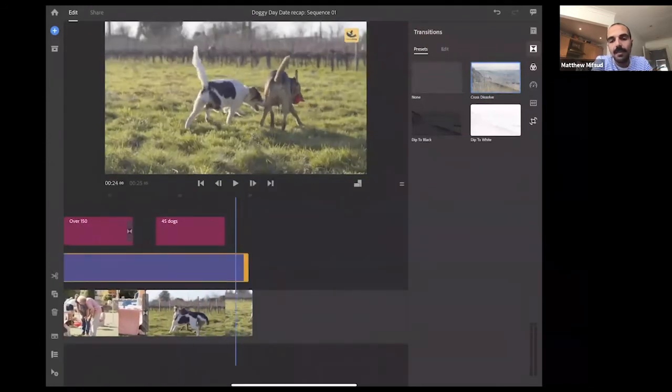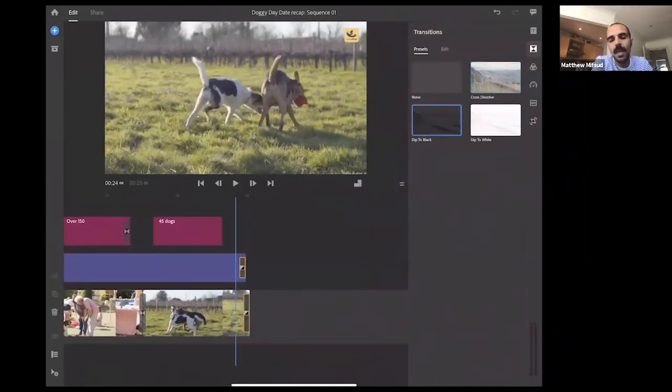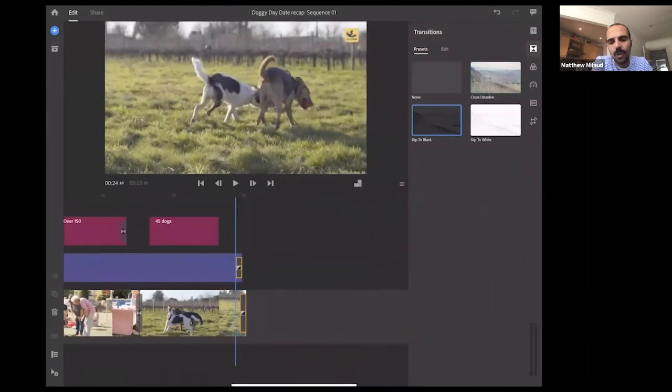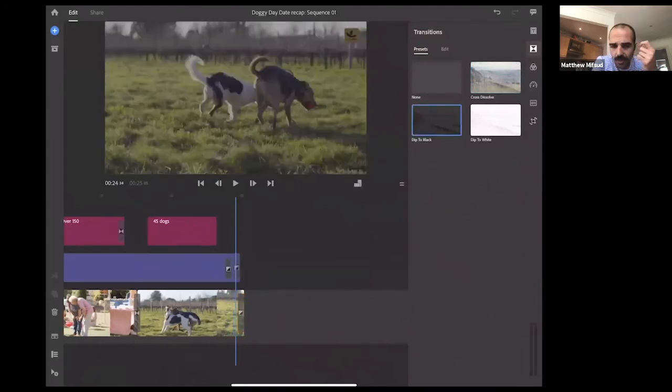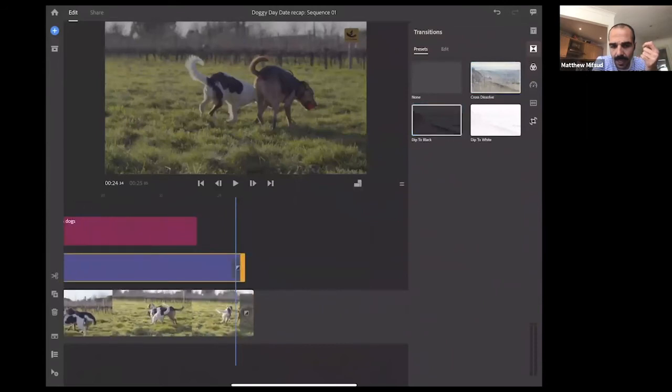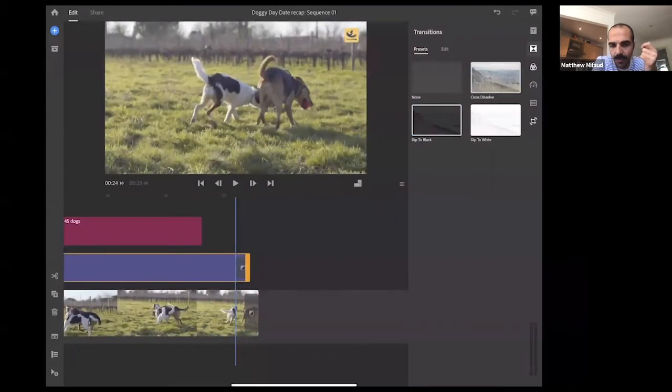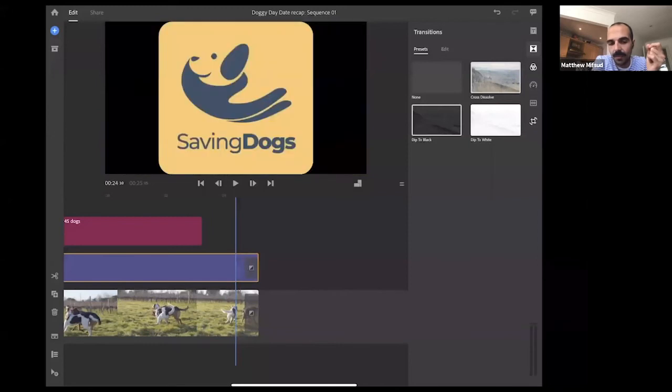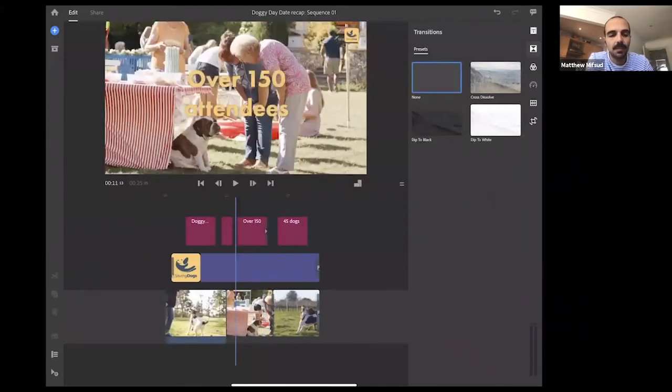And at the end, I'm going to do dip to black. So when they finish, oh, come on, snap. There, and it dips to black. Thing is, the logo at the moment is kind of dipping, finishing earlier, so I need to match the timings on that. Let's make sure we get the handle. Come on. So that's a bit tricky. There you go. Cool. So now they finish at the same time.